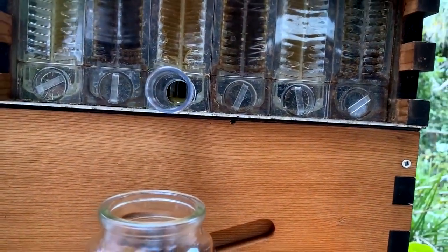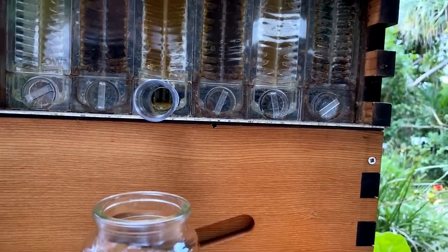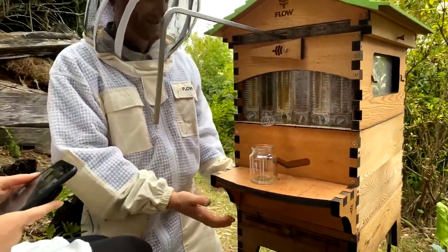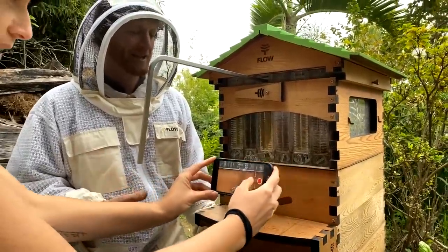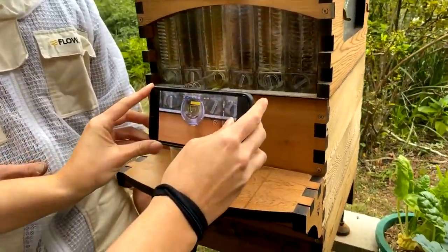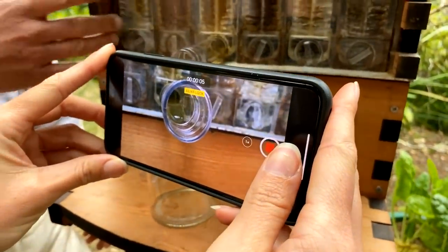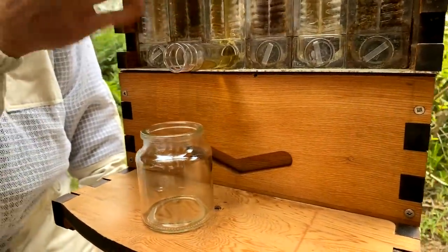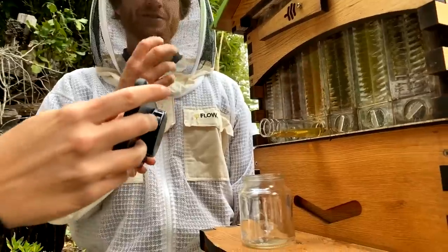Cedar, you mentioned a couple of times about the nectar flow. How do people know if there is a good nectar flow? So the best way to tell if there's a good nectar flow is by observing the windows on your hive. Now, conventionally in beekeeping, people used to just grab the hive and lift it and try and ascertain whether it was heavier than last time they lifted it, and they call that hefting. And it's still done today as the main method to tell whether your bees are putting on honey or not. It's a little bit easier to tell with the flow hive, because you can actually view a cross section of the frame and watch as they fill the cells with nectar. They go through this amazing process of splashing it around the cells and drying out that nectar.